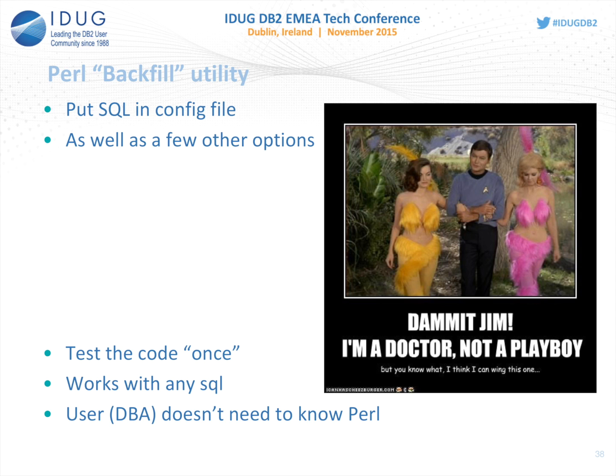And I had a few nefarious goals with this. One is that it was almost impossible to get something tested and into production. But once I got the code tested, I could push a new config file very easily. And the other issue is that I had a bunch of DBAs working with me that weren't developers and didn't know Perl, didn't know Java JDBC, and they would try and do something complicated with a stored procedure or whatever. And so this way I could say, hey, just take this utility, you write the SQL, you do the hard part, put it in the config file, and it'll always work.